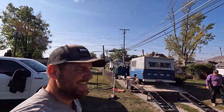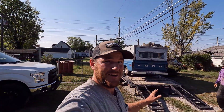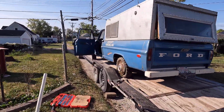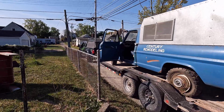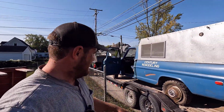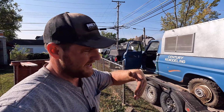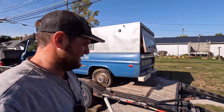All right, guys. This is by far the hardest truck I've ever had to load on a trailer. It fought us the entire time. As you probably saw in the video, I'll probably have to cut a lot of it out because it's so long, but only one wheel turned. We have 2 flat tires. One of them's completely off the wheel. And yeah, it didn't want to pull straight. Wanted to go sideways every time. We have to jack it up and pull it over.